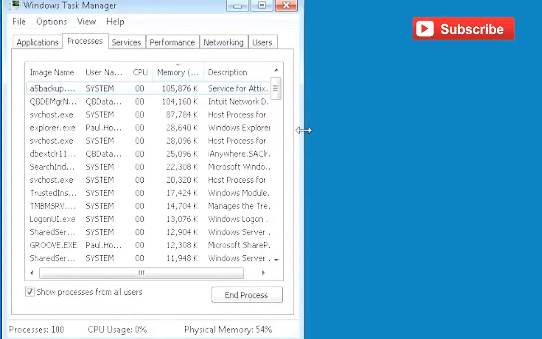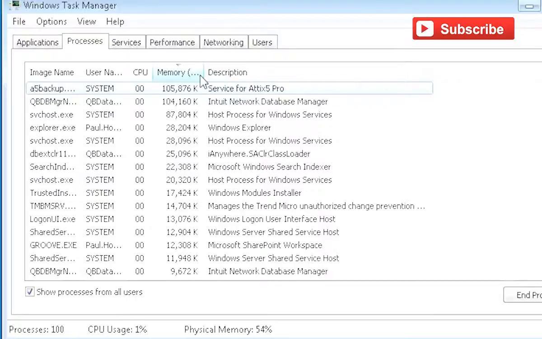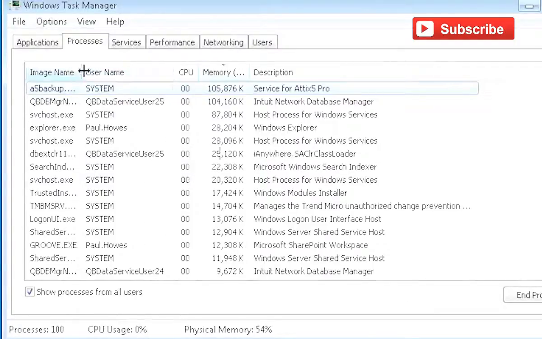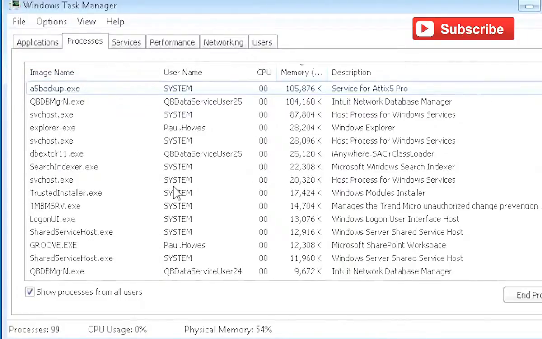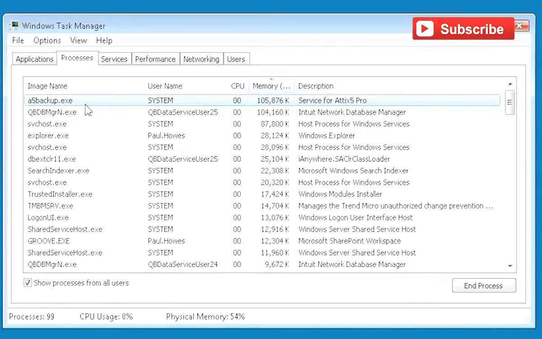So the first thing we should do is just expand this window a little, give ourselves a bit of room here, expand the description because the descriptions are quite helpful, expand the actual system usage, expand the file name so that we can actually see what's going on. Now we've got a better idea. A5 backup.exe, well, I know what that is. That's an Atix 5 backup program that runs regularly on this machine.